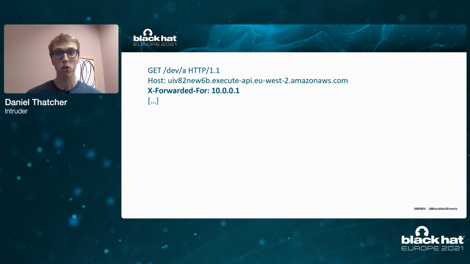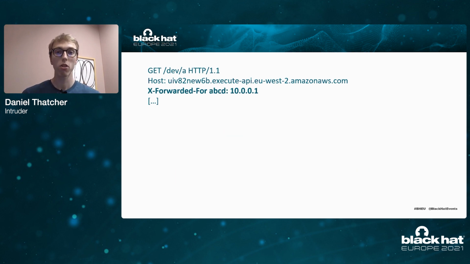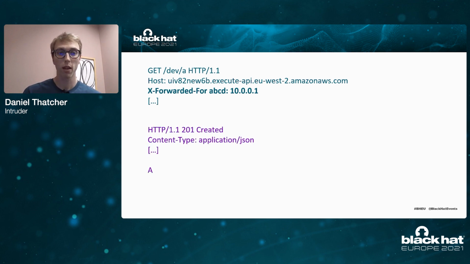A perhaps slightly naive approach might be to just include the X-Forwarded-For header in our request with an IP address on the whitelist. And unsurprisingly, this doesn't bypass AWS's restrictions. It would be nice and it's always worth testing, but I don't think that's going to come as a shock to anyone. However, through some testing, I discovered that I could sneak headers through to the backend by using this mutation of adding some junk after a space in the header name. And the backend would still parse it as though that space and trailing characters weren't there. So I tried the following request, and I got through to my API, bypassing all the restrictions.